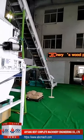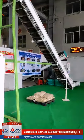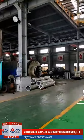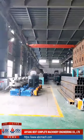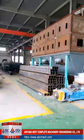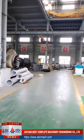I find there's no one asking questions. Do you want to see outside? We have a very big workshop. This is material preparation, and also several machines under construction, and also some spare parts.